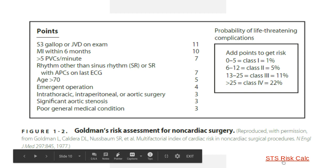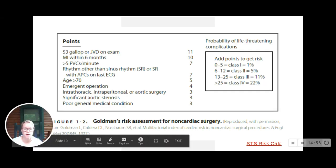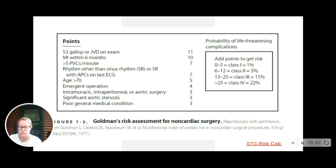I don't know if I'm going to be able to get this to pull up and record for you guys. No, I don't think it's going to record for you. But this is a calculator that helps in my current practice, cardiac surgery. What it does is you can go through and put in, they have aortic stenosis, they've never had an MI, they have hypertension, this is their current creatinine, and it's going to give you a spelled out list of, what's their risk for mortality, what's their risk for morbidity, what's their risk for AKI. It's a really good calculation. And I'm sure that whatever specialty you're in, they're going to have those kinds of calculators so that you can give an appropriate assessment to your patients of the risks that we're looking at going into surgery.